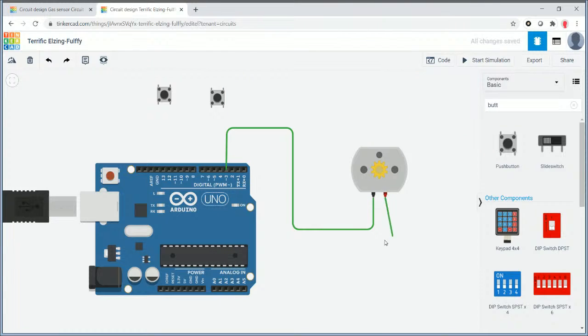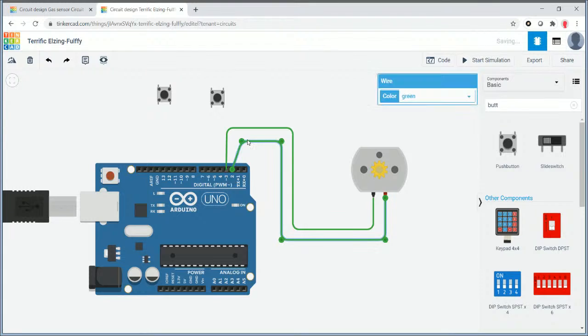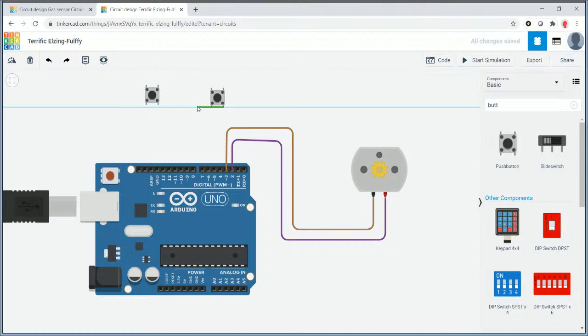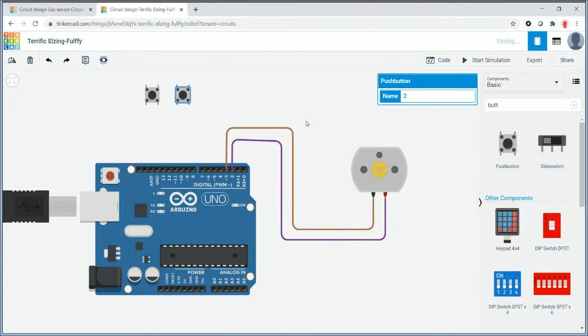Again, we'll give the rightmost pin on pin 2. So the circuit wiring is easy to understand. Okay, we'll change the colors. We'll keep this, let's say, brown, and this will keep as purple, just because. Now, before we connect the buttons, let's just see if we can actually turn the motor in clockwise or anti-clockwise direction.